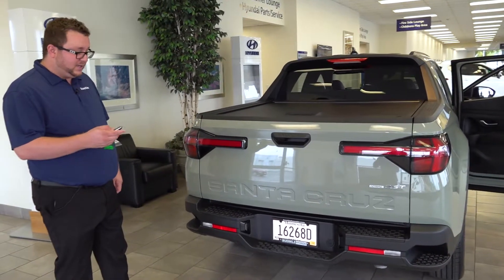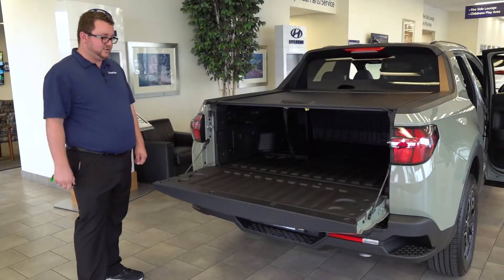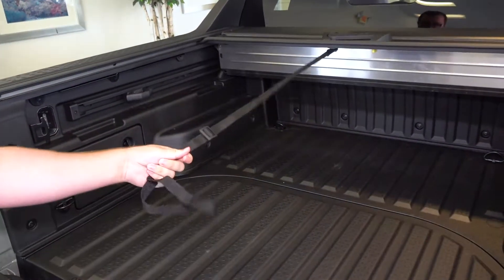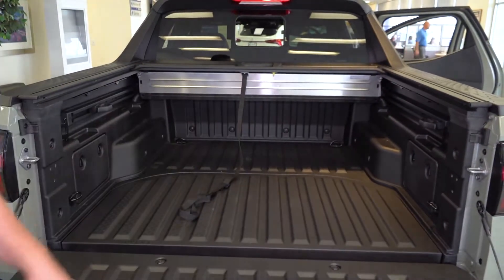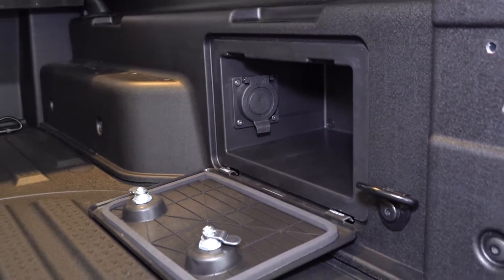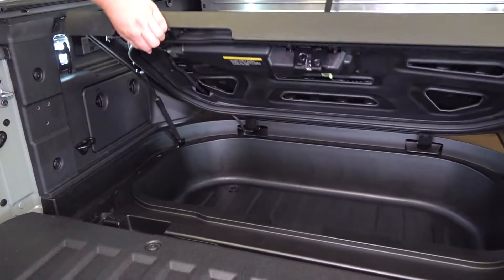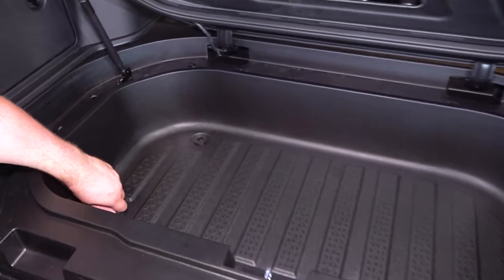We have our power bed gate from the remote — I can just press and hold the button and it drops the gate down. We have our hard bed cover with a strap to make it easy to pull it closed. On the left and the right side of the bed, you'll see some storage lockers with the right side having a power inverter. On either side, you can see that there is a rail system and tie downs in the bed. You can also see our under bed storage that can also be used as a cooler because there is a drain plug right here.